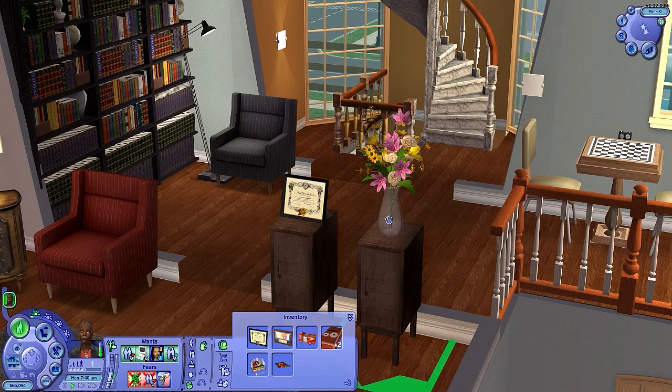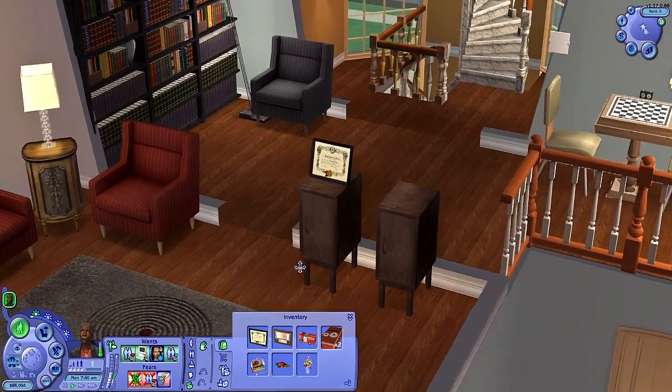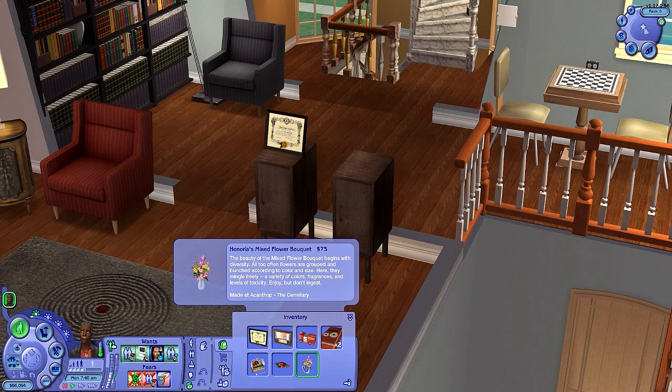I'm going to put this back in his inventory so I can show you what it says. It's pretty cool. So when I went into Giles' inventory here to see if he had anything for decorating his office, I found two flowers. And this is called Honoria's Mixed Flower Bouquet because that's what I named it. And it even tells you, at the bottom of the text here, it says made at Acanthop, the cemetery. So it even tells you what lot the sim bought the item on, which is so cool.